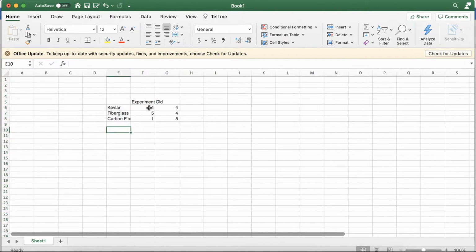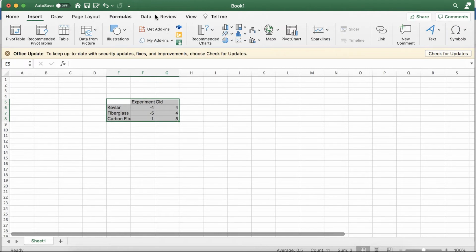The next step is going to be adding a negative sign to the values for experimental. The way I'm going to do it is I click on it, I do minus and then enter, minus and then enter, minus and then enter. I need to do the minus because I'm trying to do a mirror graph, so I want to put it on the negative axis. Let me show you. Then I'm going to select everything.